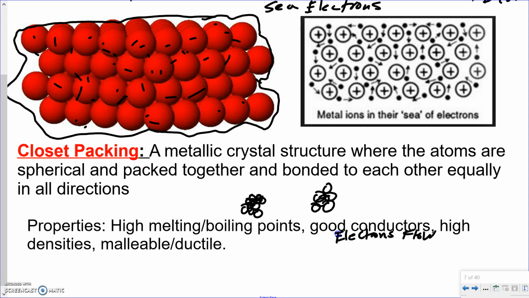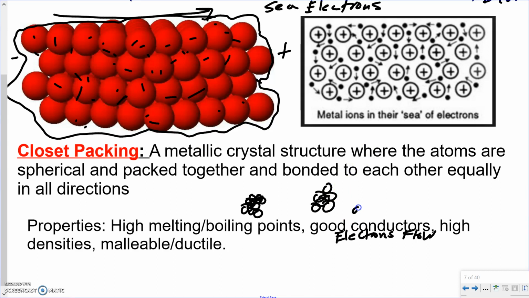Well, think about this. Remember, this cloud is one massive cloud of valence electrons, meaning the electrons are already free-flowing. What that means is if I create a positive end on one side and a negative end on the other side, the electrons are now going to be pushed, if you will, from this negative charge, and they're going to flow towards this positive charge, and therefore creating electricity. Okay, metals are very, very good conductors.